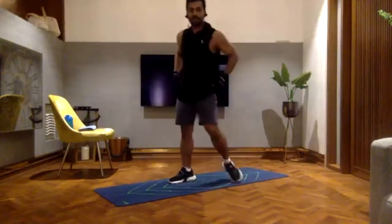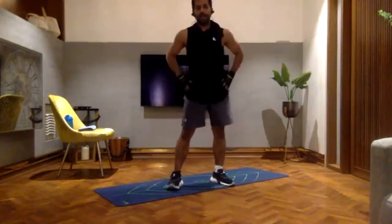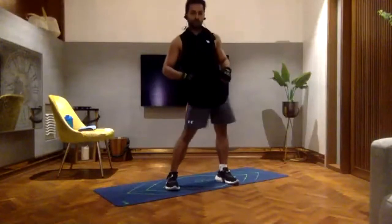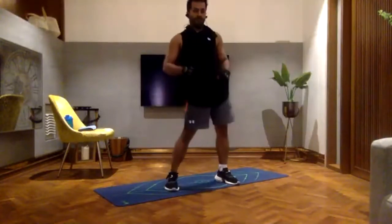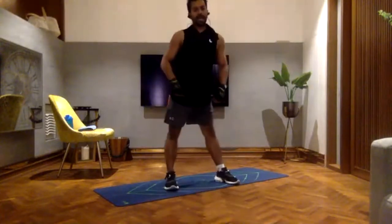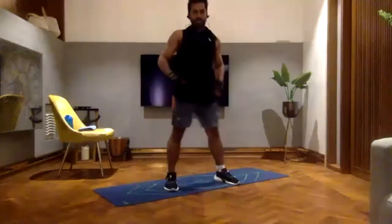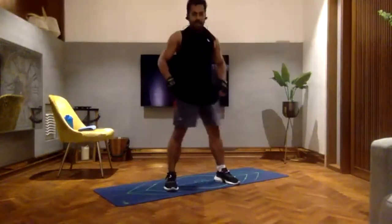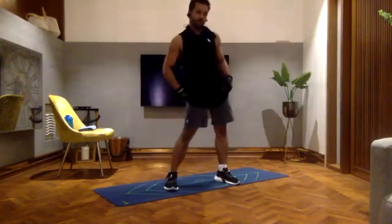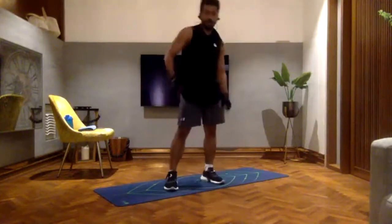Hip rotations, so keep your feet in line with your shoulders, you can keep your hands on your hips, and move, 1, 2, 3, 4, 5, only your hips are rotating, not your legs, not your entire body, and 8, 9, 10, opposite direction, 10, 9, 8, 7, 6, 5, 4, 3, 2, and 1.